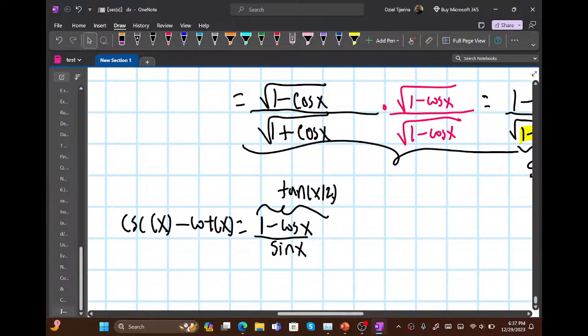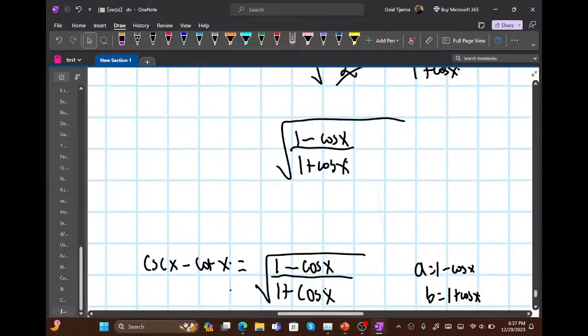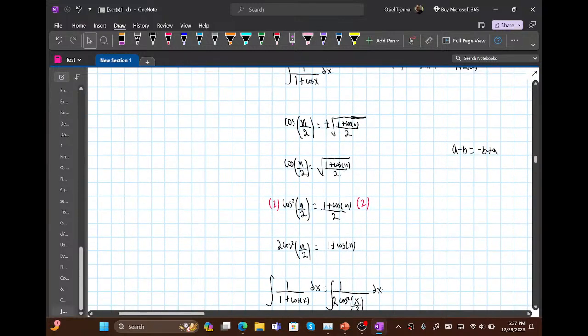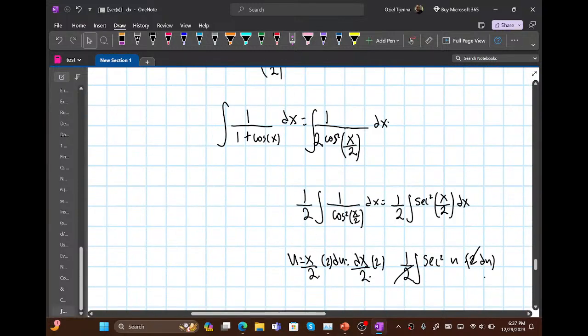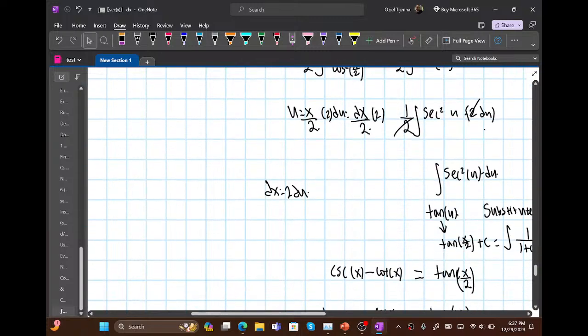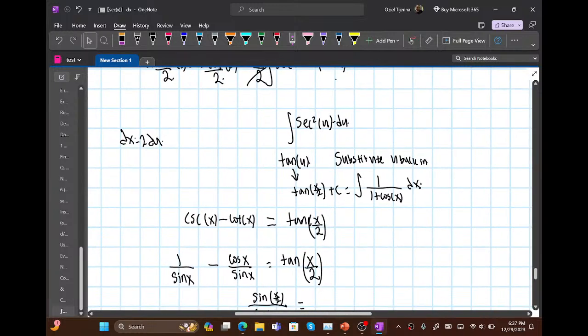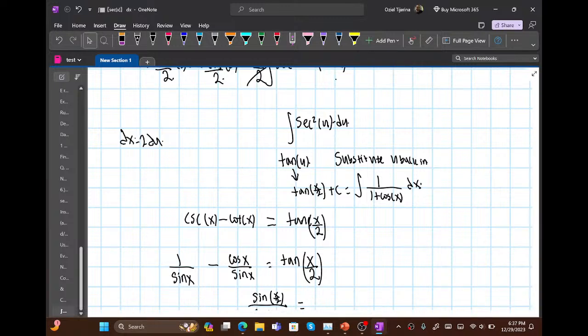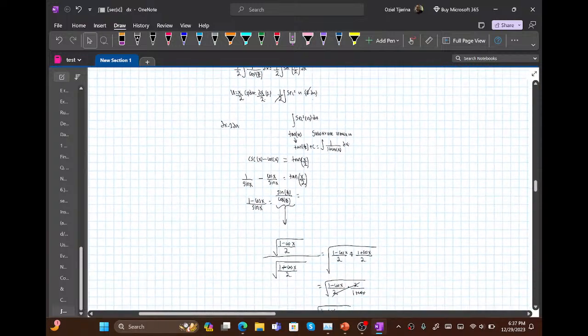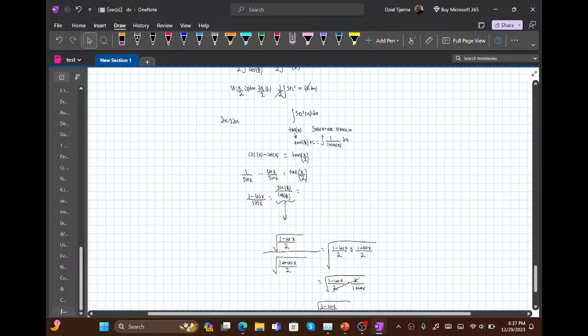And that is why in our integral, that is why in our antiderivative for the final answer, we ended up with tangent of x over 2 plus c, because that was the exact same thing as when we did the conjugate of 1 plus cosine x. If you put all the pieces together, guys, you just have to see it. Look at everything I did and just try to put all the pieces together.